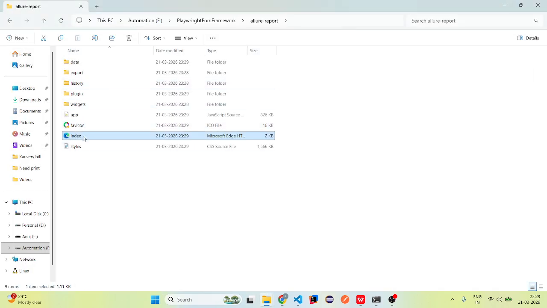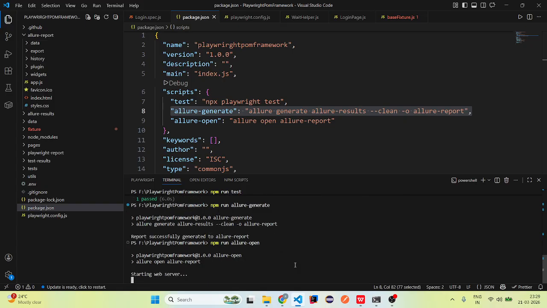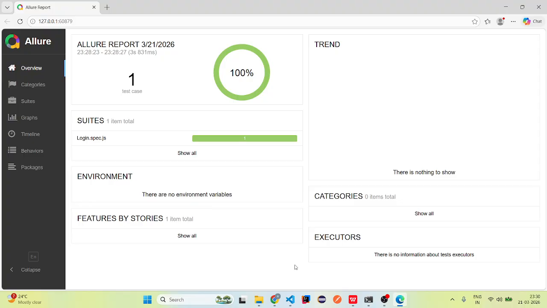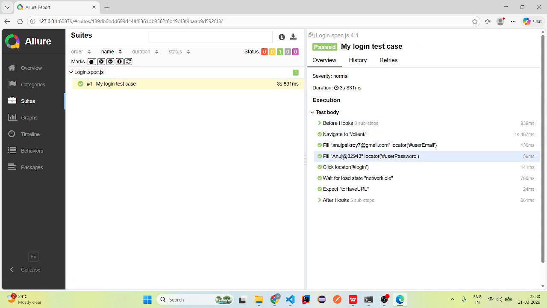See, this is the test case that we have generated. It is one test case and 100% login spec.js. What are the steps? Before hooks, navigate to the client, fill this, click locator, wait for the load state networkidle, expect to have URL. So this is all the test case that we have.